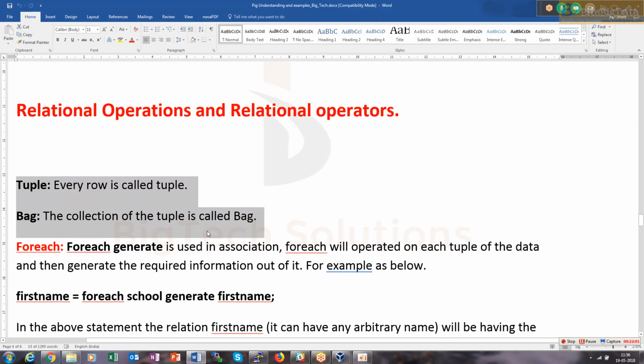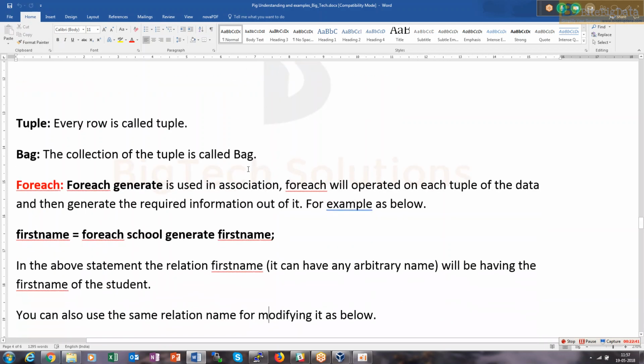We also have parentheses and curly braces that help us understand whether we are pointing to a bag or a tuple. The other complex thing is that a tuple can contain a bag, and a bag can contain tuples. So it is one within another. You can have a tuple where one column holds a bag, and that bag is again full of tuples within. We will see how this looks when we do some practicals around it.